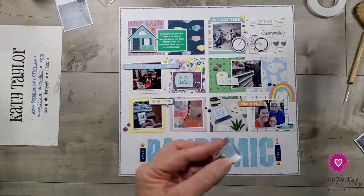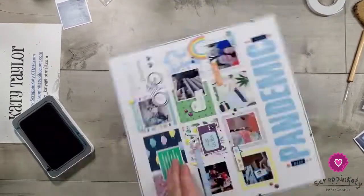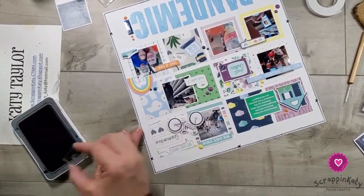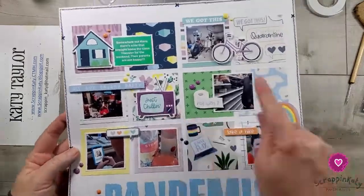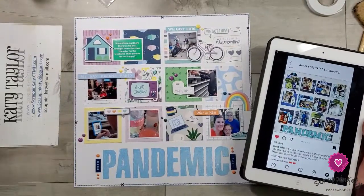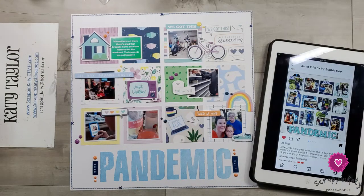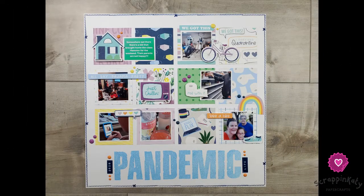So here it is done. Now there were a couple of spots that either I overlapped or I didn't meet. And so there was a little bitty X in that stamp set as well. And so I just used that little X to hide those. So again, here is a look at the inspiration layout as well as my layout. Overall, I love how it turned out. And of course, I love Janet's original layout.